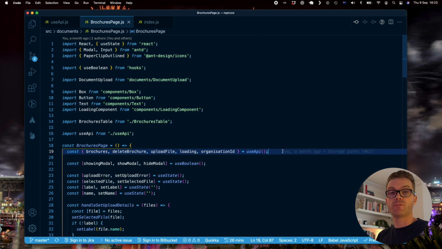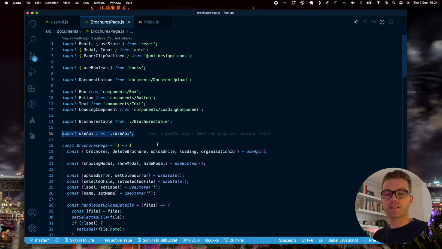And finally, on this page, you might have noticed a useAPI hook being called here. So useAPI, I'm calling it returns an object, and I'm destructuring all of this stuff from the object that I want to use inside of the component. So useAPI is actually a hook that I set up in each component that I need to make any API requests from. So I'm trying to separate the data layer from the actual logic and the display layer in the React component. So I pulled out all the data fetching into a useAPI hook.